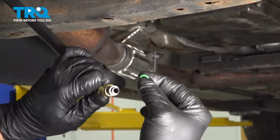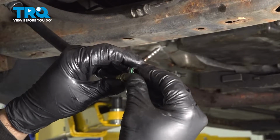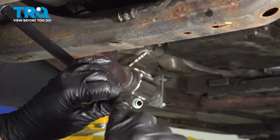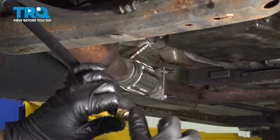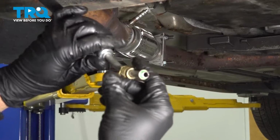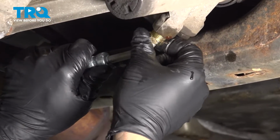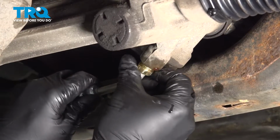on our connections here. We want to go ahead and install the new O-ring that comes with the unit. I'm going to take a little bit of the power steering fluid here, put it on the seal. I'm going to go ahead and line this up, and I'm just going to go ahead and get the nut started here, a few threads.